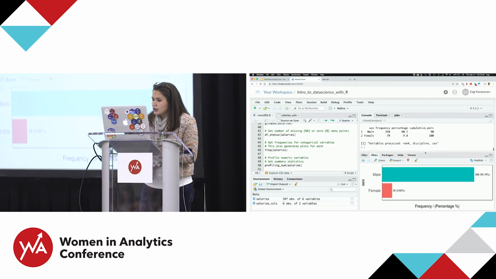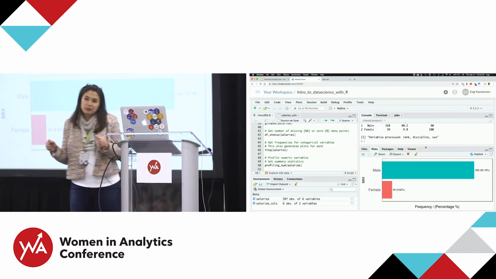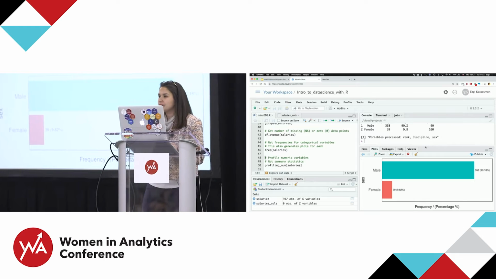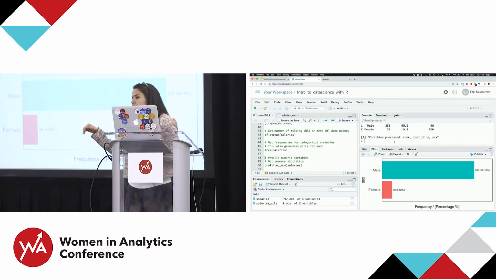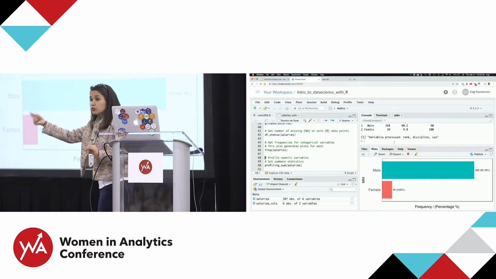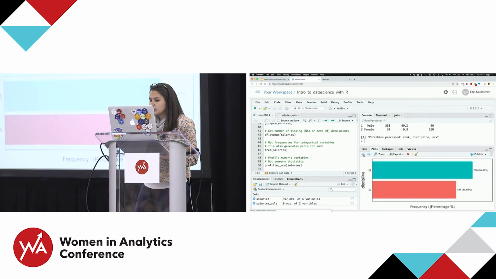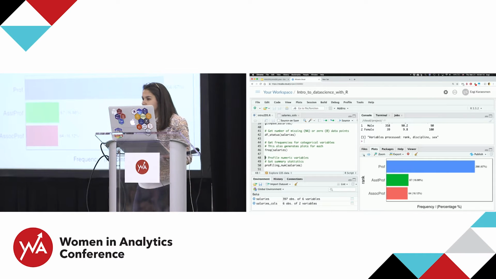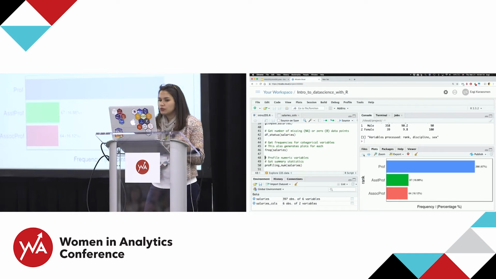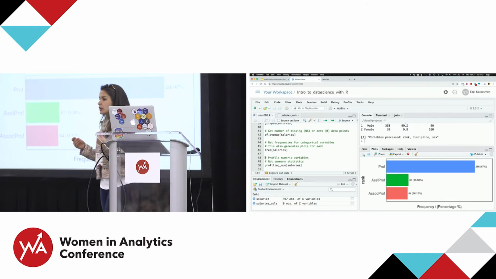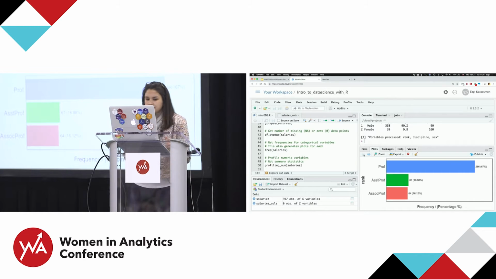All right, and then there's this freq function, which is incredibly useful. I hope you're not having the same problem I had just a second ago. It will give you all of the frequencies for all your categorical data, real quick. We're just doing quick checks. And then it will also print out bar plots of all of them. So right now, I can, for example, see that there are definitely more professors and just much fewer assistant professors and associate professors. These are obviously things to be mindful about when you're trying to model something.